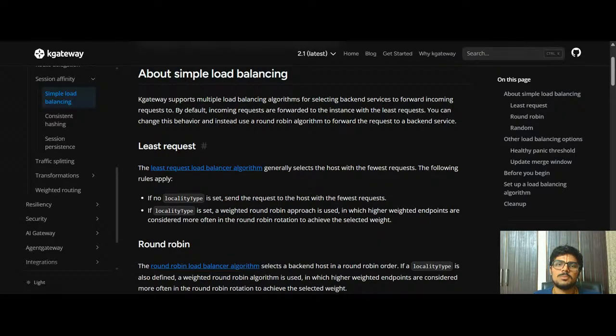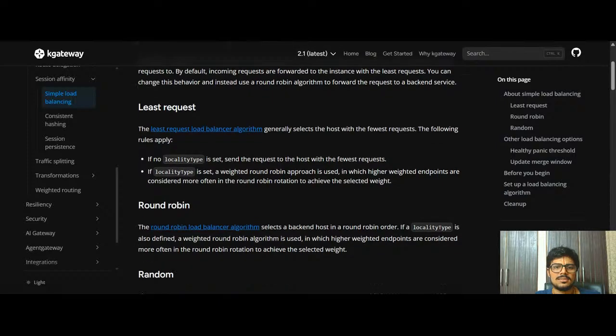Simple load balancing might include multiple load balancing algorithms for selecting backend services for forwarding incoming traffic based on different network policies, and the way they have been managed at the moment by different components. By default, incoming requests are forwarded to the instance with the least requests. You can change the behavior and instead use the round robin algorithm.